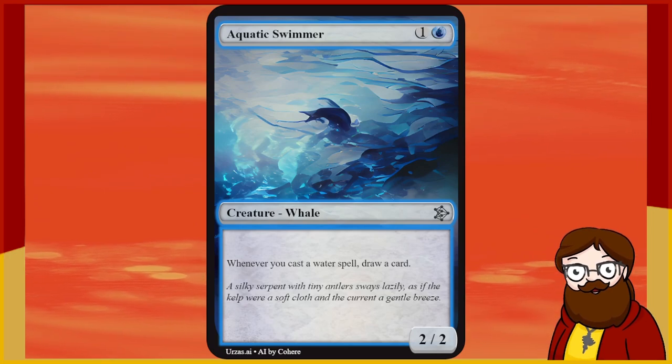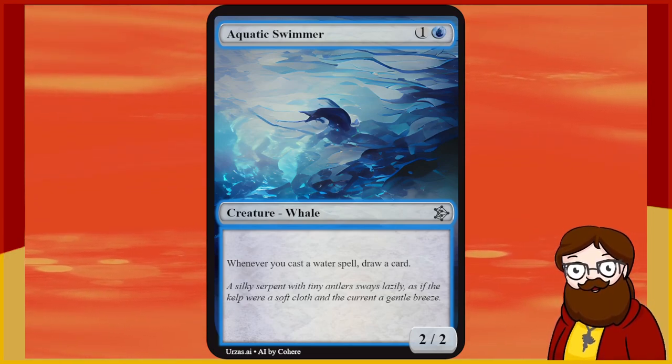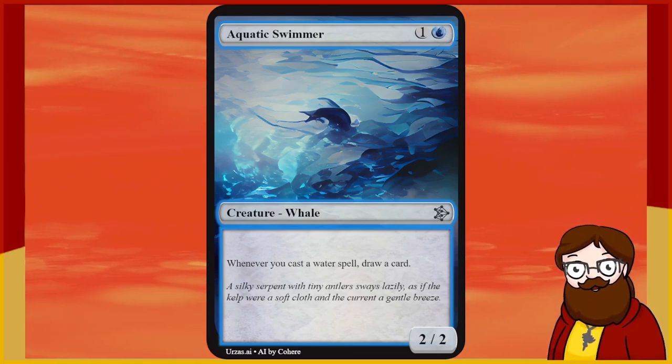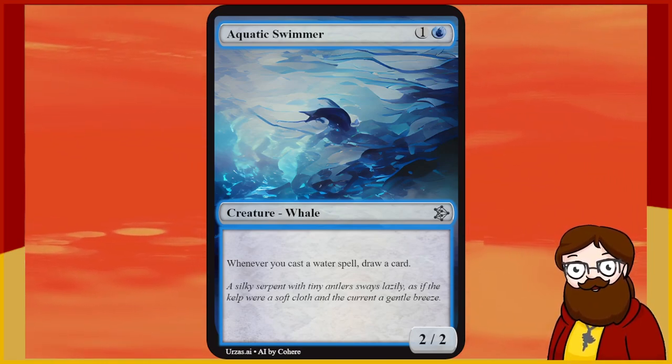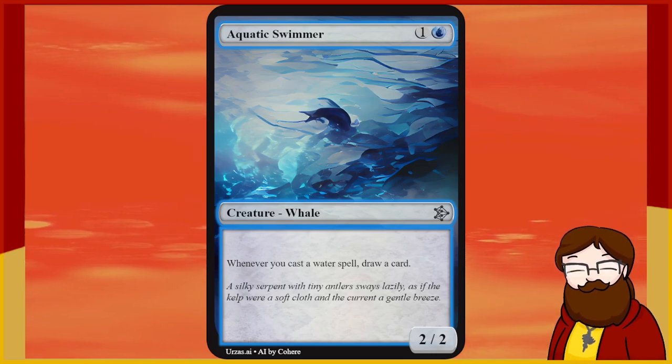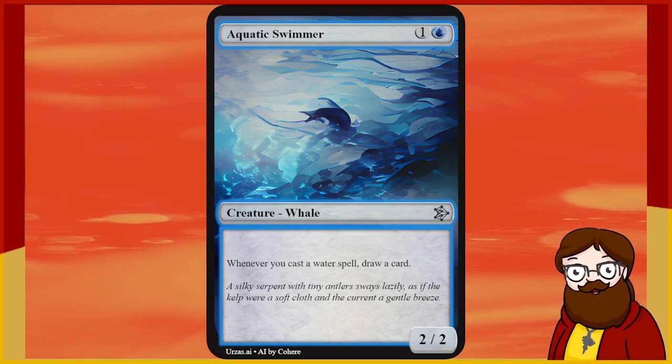A silky serpent with tiny antlers sways lazily as if the kelp were a soft cloth and the current a gentle breeze.